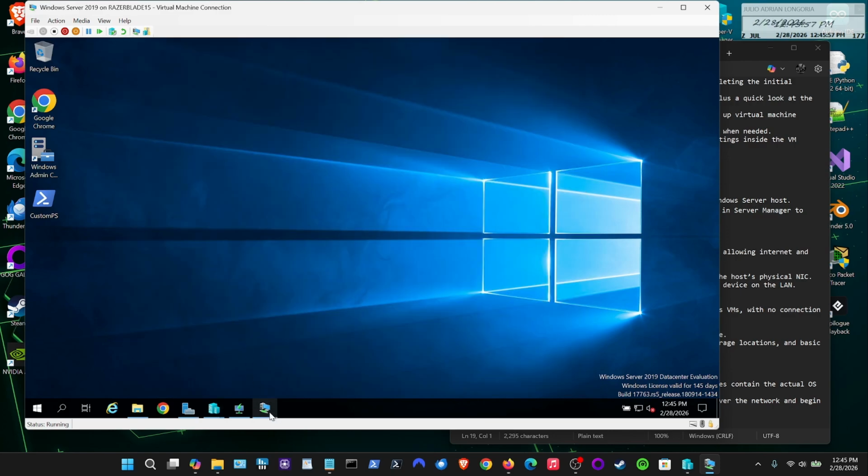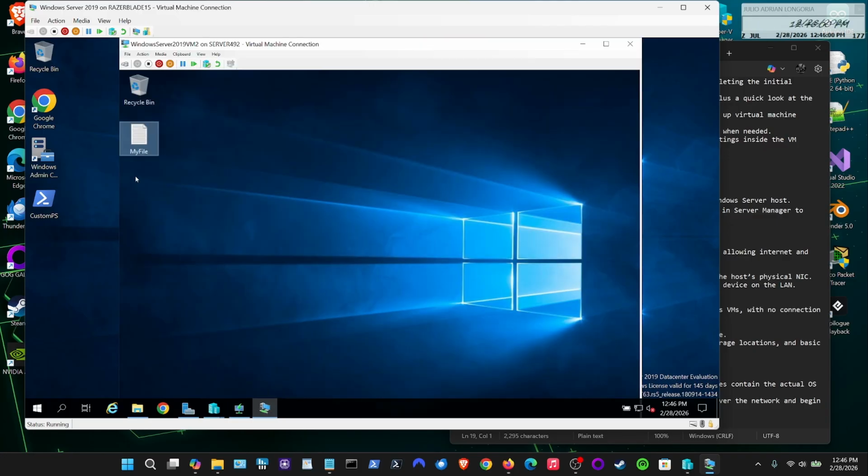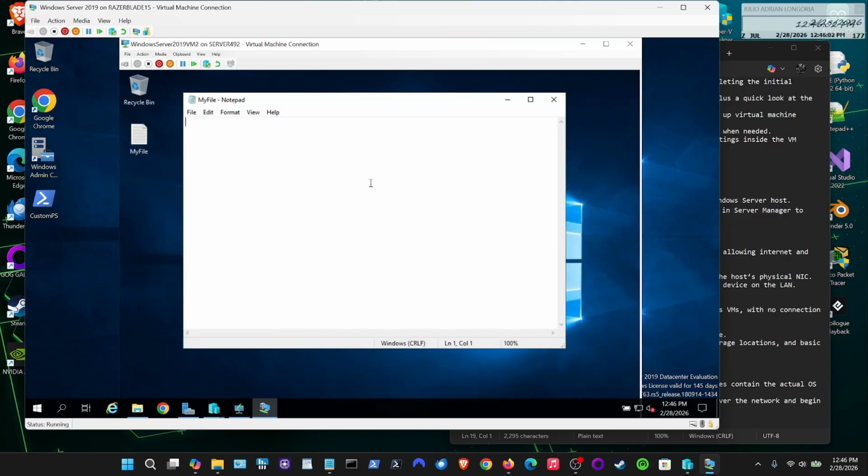I have my virtual machine here. So with a standard checkpoint, I would type this phrase on notebook, and the VM would be able to create a checkpoint containing the text.